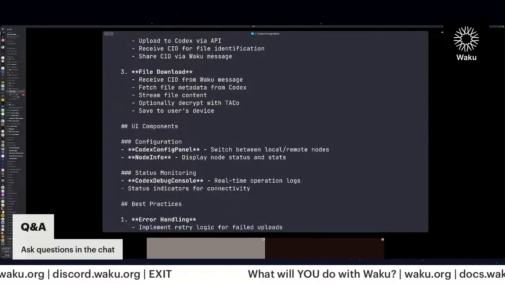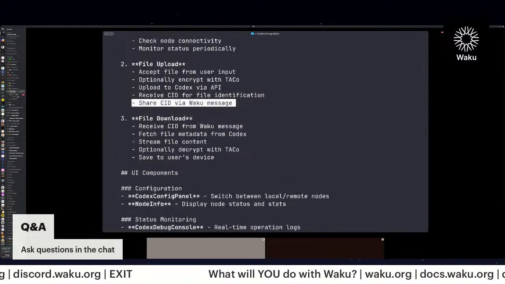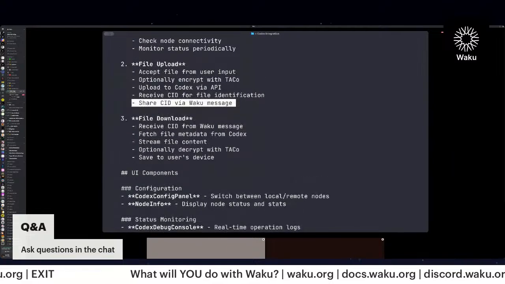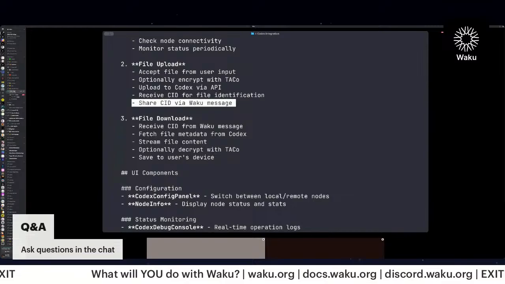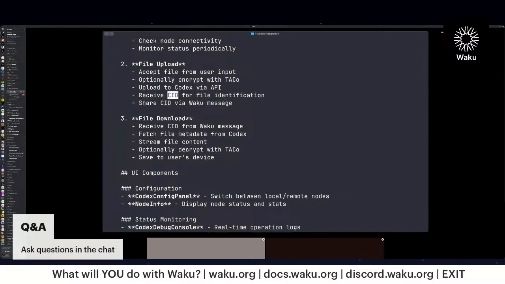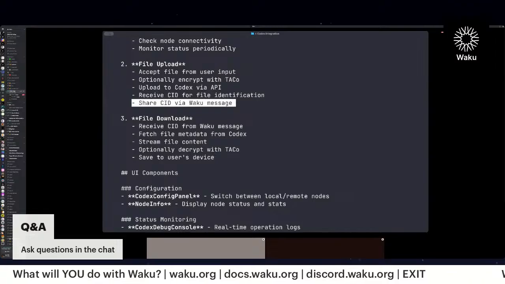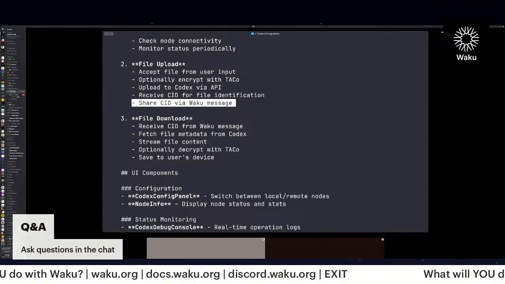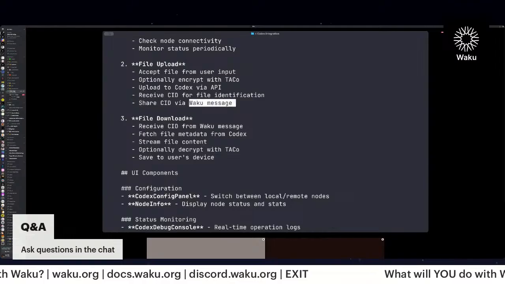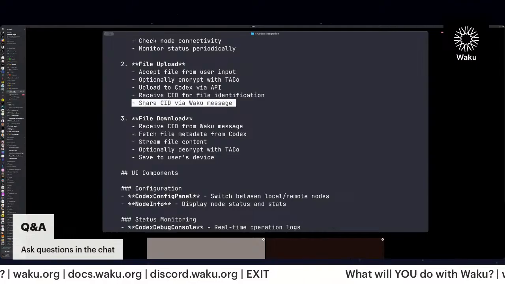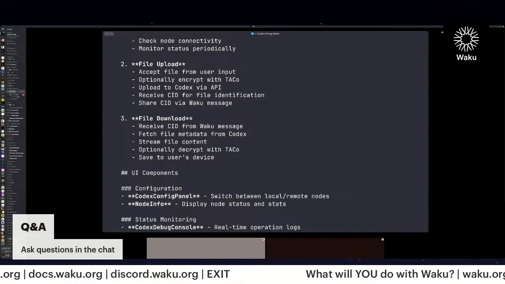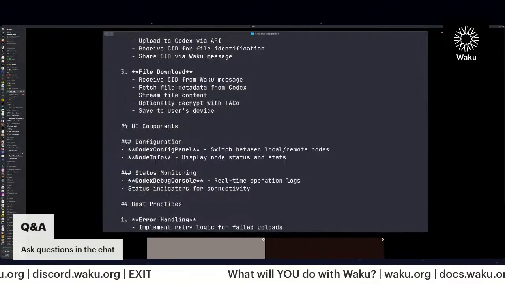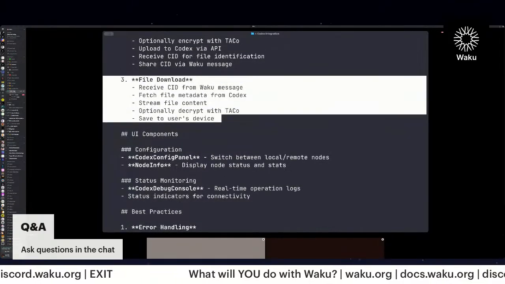Beautiful. As it correctly identified earlier, Waku is not used for file storage. It's used for broadcasting metadata related to file storage. So anyone who is subscribed to the content topic used for this room would see the CID broadcast over Waku and use the CID to get the full file. Right, as it says here.